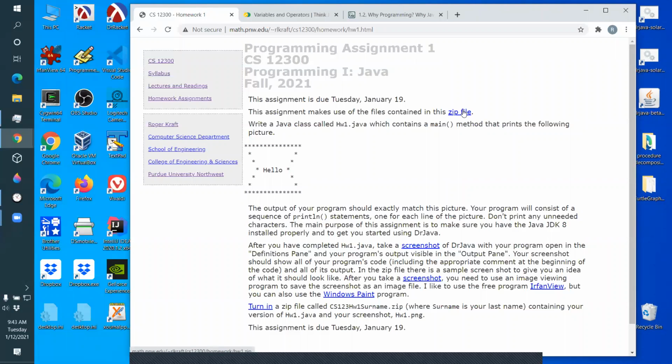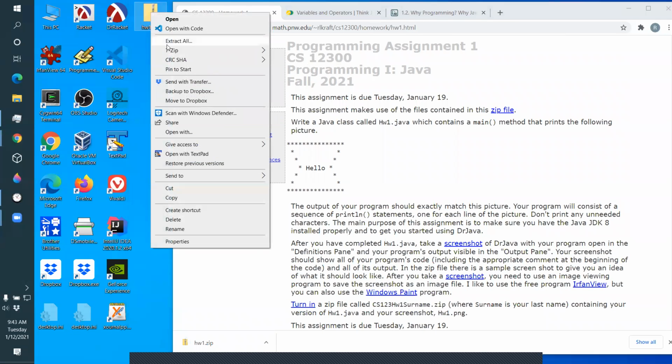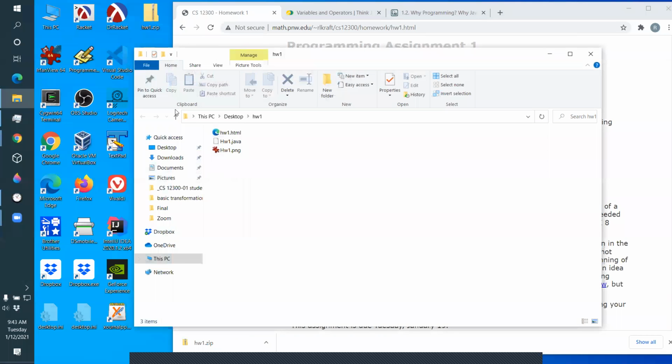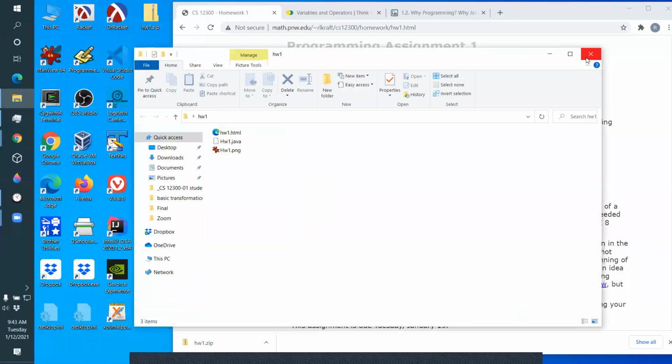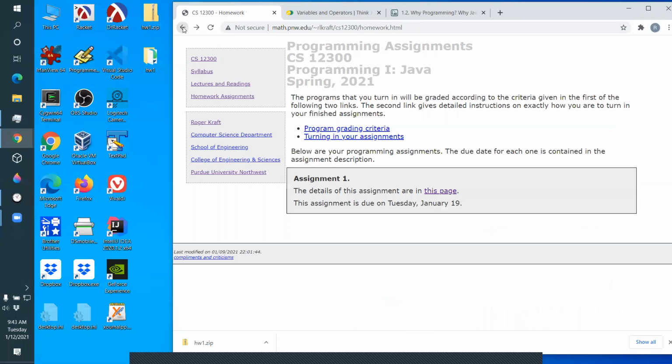And there's a zip file that you click on here that downloads the homework assignment. You'll need to download that zip file and unzip it. There are some files in there that you need to do the homework assignment. We'll talk a little bit more about the details in a minute. So you have to read this page, download the zip file, and as you read the page, you'll see what these files in the zip file are there for. Okay, so that's the first homework assignment, and we'll come back to that in a little while and see what's there.